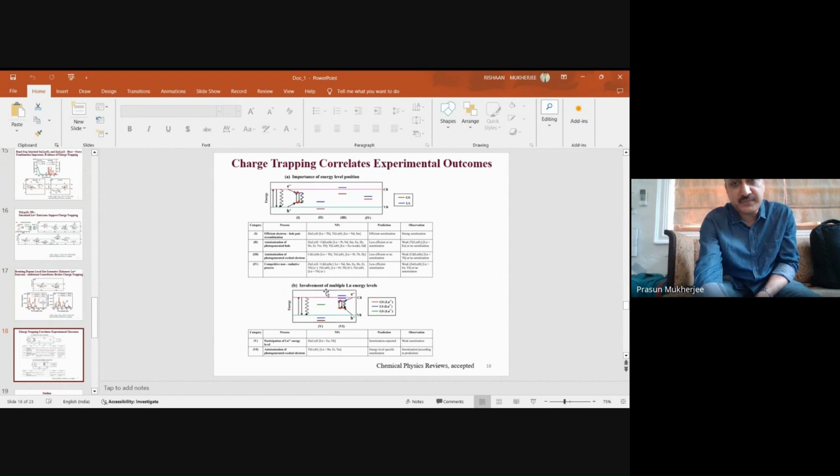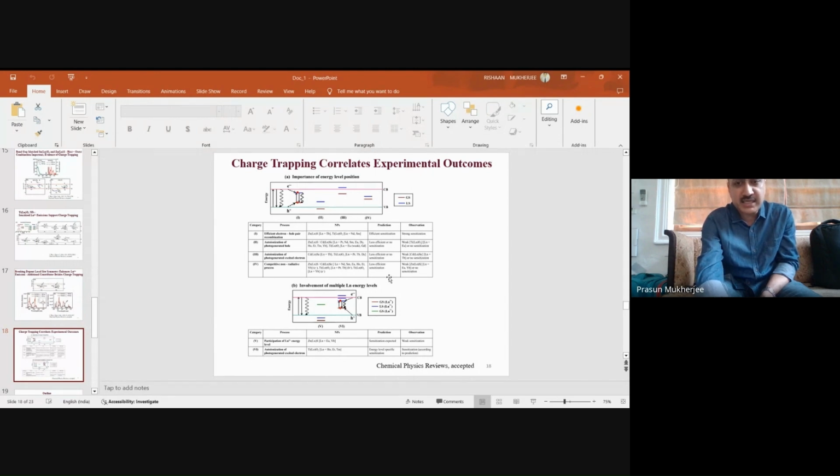where one can see different kinds of scenarios. And this is the optimum case where the host sensitization is most significant. And these gaps are very important, because if this gap is very large, then the contribution of other non-radiative processes would increase. And if these gaps are low, then the back hole transfer from the luminescent state, and in luminescent energy levels, the back electron transfer would be of significant importance. So these are summarized in these other possibilities.